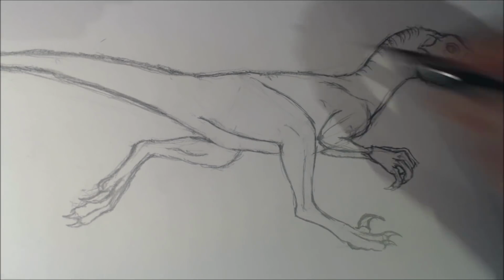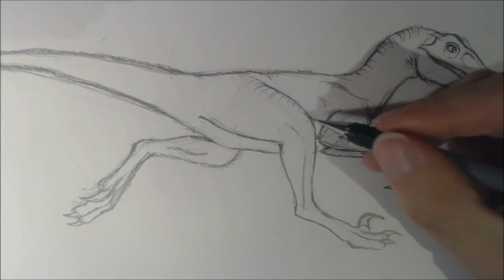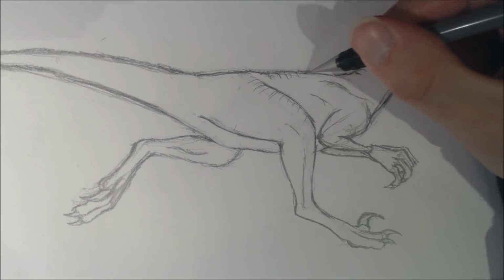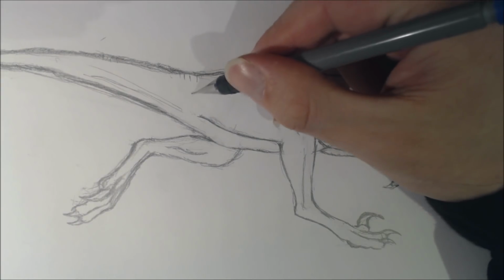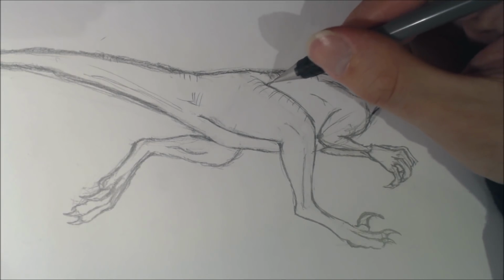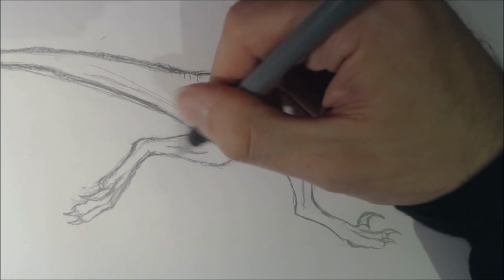That kind of works. Now I'm just going to do some little details and wrinkles just to give it a little bit more extra depth, make it look a little bit more realistic. Not going to go too over the top, just add a few lines here and there to make it look a little bit more organic. And then we'll add in some of the patterns. So I'm just going to do some quick lines. Maybe do a tail line here. Put some lines just randomly somewhere around there just to make it look like muscles. Gonna put a line there for her rib cage and thigh. Gonna make it darker here, darker here.